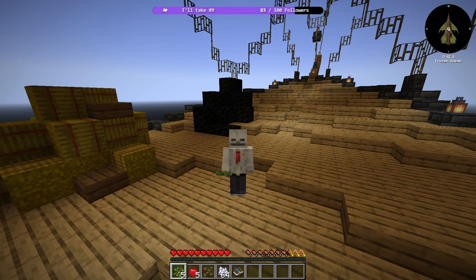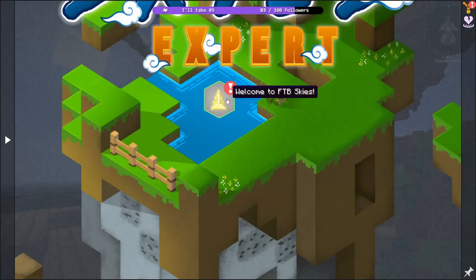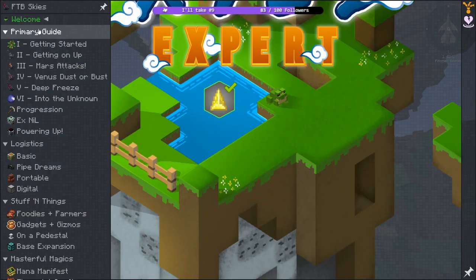If you want to get this pack and possibly play along, let's start with opening up the quest book. The first quest is Welcome to the FTB Skies. These quests are optional. I suggest you use this as a guide to take you through your adventures in our skyblock world. I assume launching the rocket would be the end goal of this mod pack. Probably. That's the entirety of this welcome chapter.